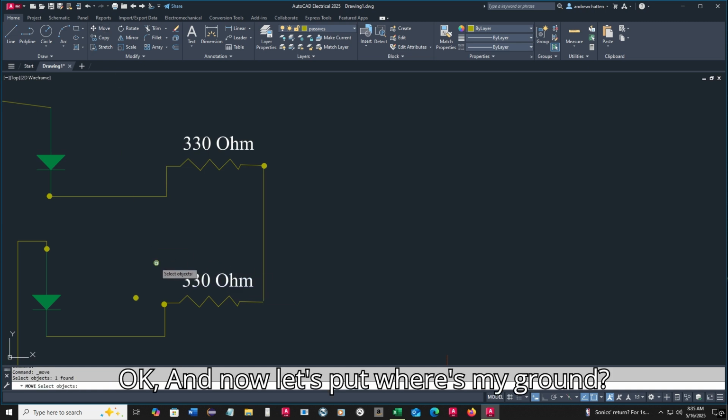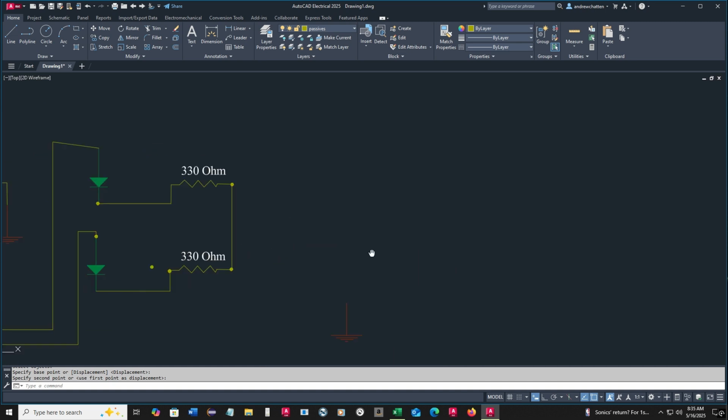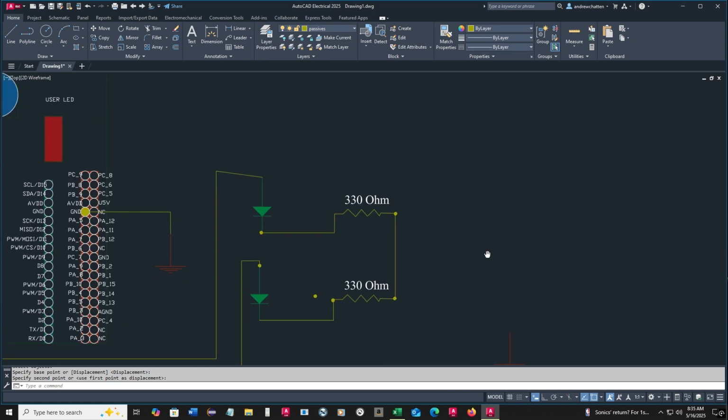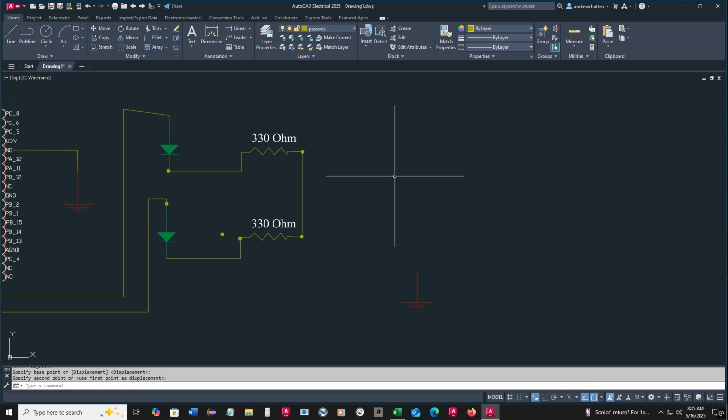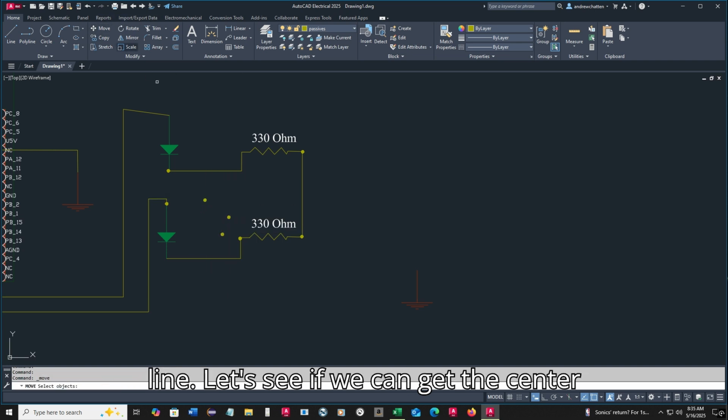Okay. And now, where's my ground? Let's make some more of those things. Copy. 1, 2, 3. Okay. Move it. So let's create a line. Let's see if we can get the midpoint. Nah, that'll work.